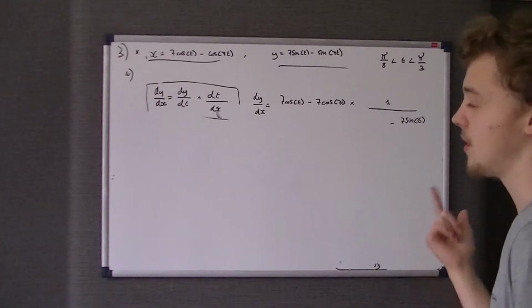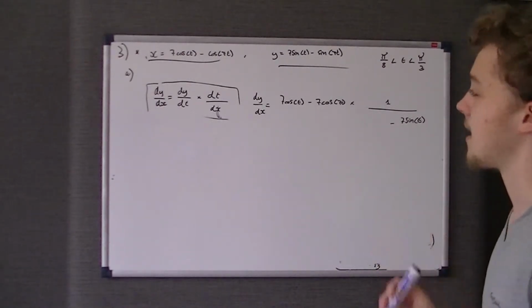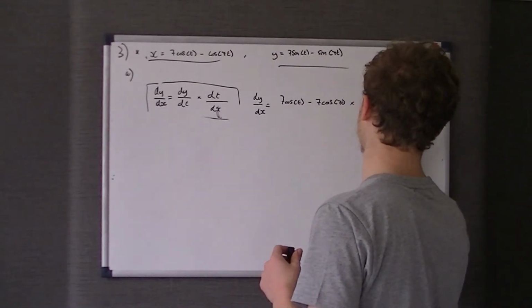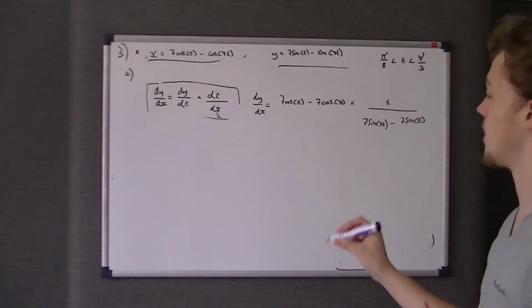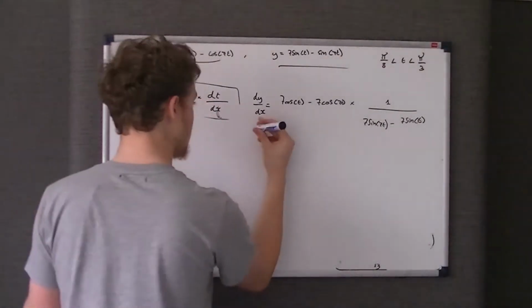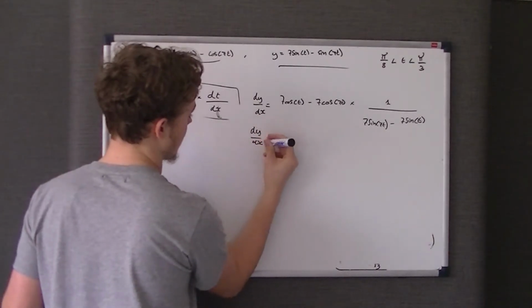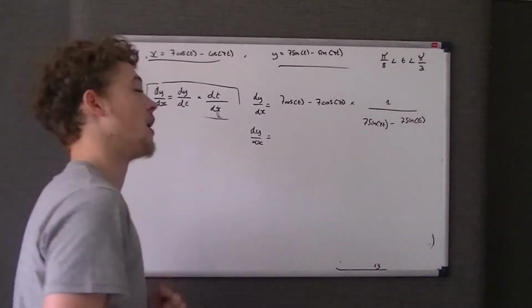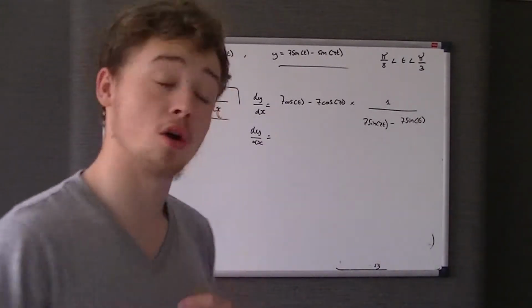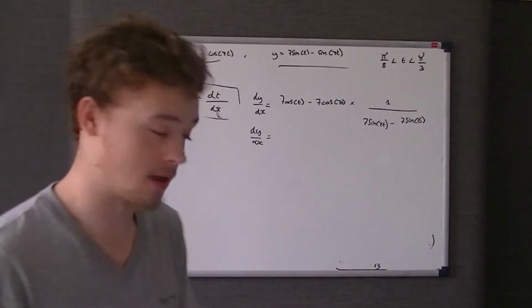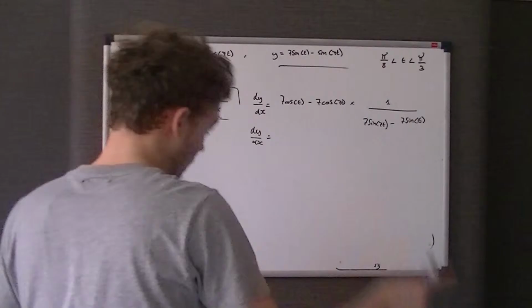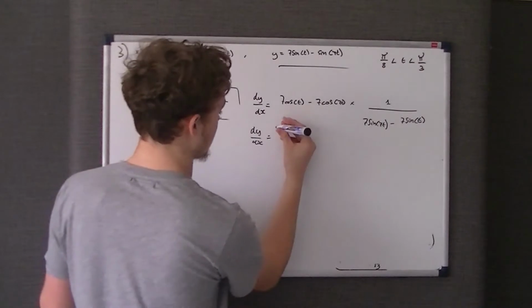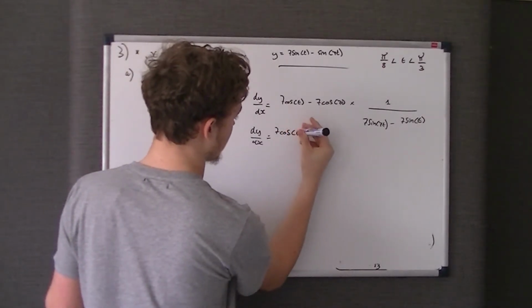So cos of 7t, when we differentiate that, we get 7 sin 7t. And that's obviously plus, so we write 7 sin 7t. Okay? And then it's just a case of simplifying this down, which is why you can see it's easy just to differentiate y and put it over the differential of x. But that doesn't necessarily always work if you haven't got x, if you've got t equals some kind of function of x. So it's always safer doing it this way. But for those of you trying to cram it in at the last minute, it's easier just to do the differential of y over the differential of x.